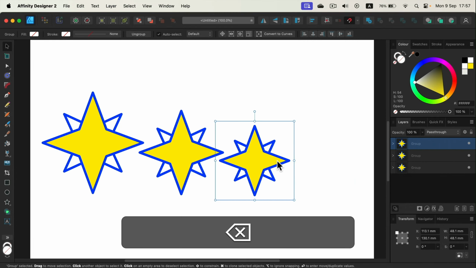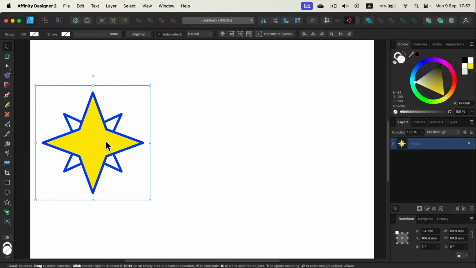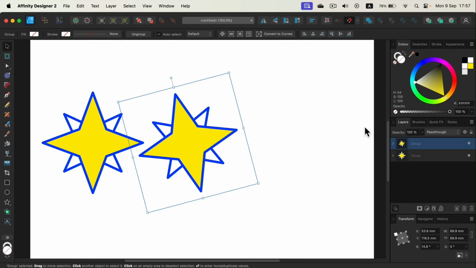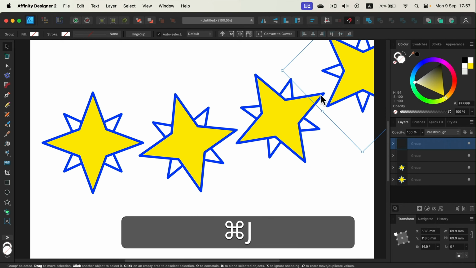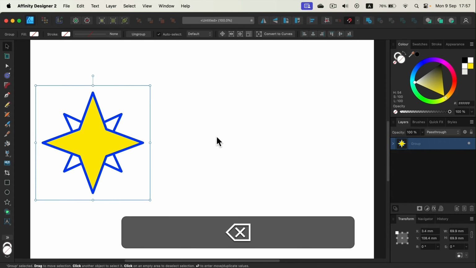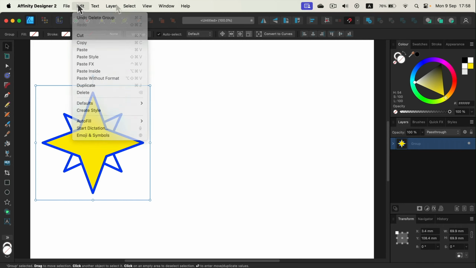It could be rotation, so let's try that. I drag it out with Command and add rotation. Command J will copy this whole transformation. Not only the object, but the last transformation applied. Very handy. So that's what we call Power Duplicate. Command J on your keyboard, or from the Edit menu there is a duplicate option, as you can see, Command J. So duplicate is different from copy and paste because duplicate will also duplicate this last transformation.